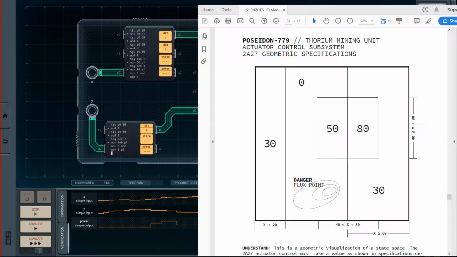And then I'm gonna move 0 on that, and then I can sleep. And presumably, only if y is within the correct range will this activate.